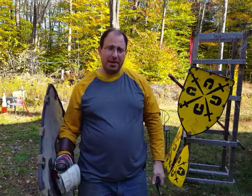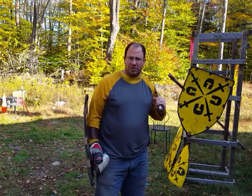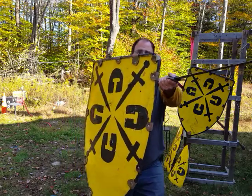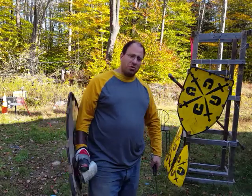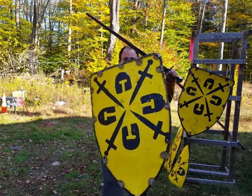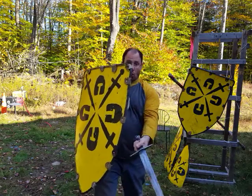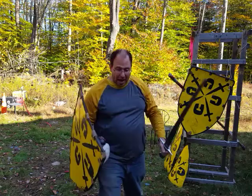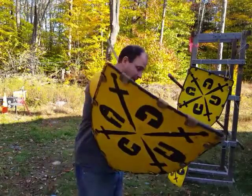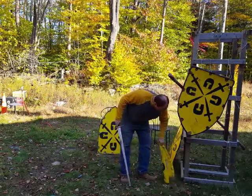The shield has to be controlled — it can't be flailing around. When people, usually new fighters, move their shield around a lot, they tend to hit their own shield a lot. They throw a shot and suddenly the shield is where their arm is. So when learning to fight, you want to keep the shield in a position — pick a position, any position. Some people fight more closed, some more open, but pick a position and work from it. Figure out what you can do from that position, know your various different strikes and lines of attack going out and coming in.